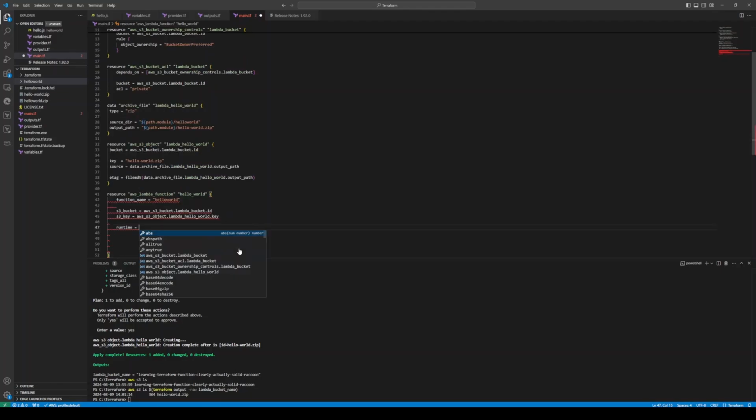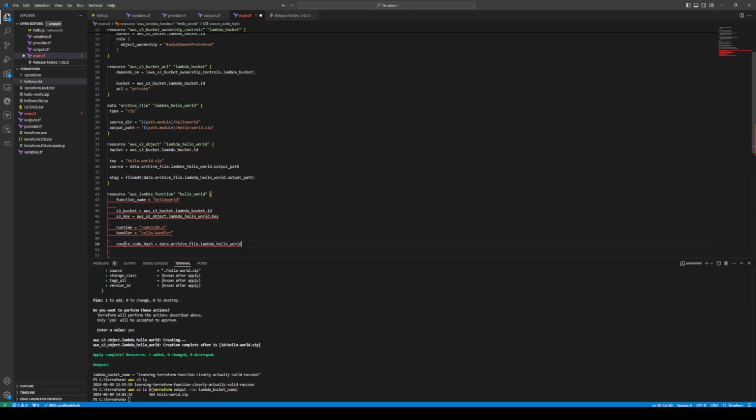Also need to do the runtime, there we go, and handler. So this is going to be node.js 20.x, hello.handler. Source code hash is going to be data archive file lambda hello world.